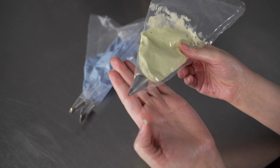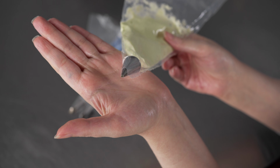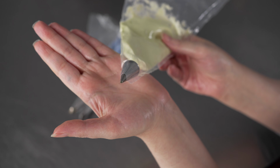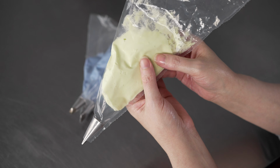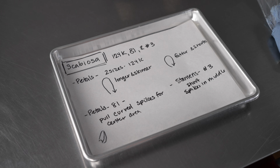And then finally, we have a number 3 tip, so just a plain round tip. You could even use a number 2, whatever you've got on hand, just something small and round, and that's gonna have our green in it for our little stamens in the center. So let's talk about the techniques that we're gonna use to create the different parts of our flowers.